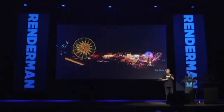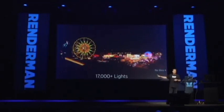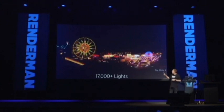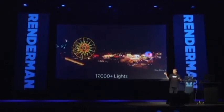In the carnival scene, there are lots of little tiny lights. A lot of these are little bulbs or bits of geometry, and if you count them all up, there are over 17,000 lights. And 3% of these lights are no good. They've burnt out, just for added realism, because that's how well they maintain this carnival. But each light was calibrated relative to all the other lights in the entire show, including that light in the sky called the sun. So we would use scene-wide exposures to get added realism.